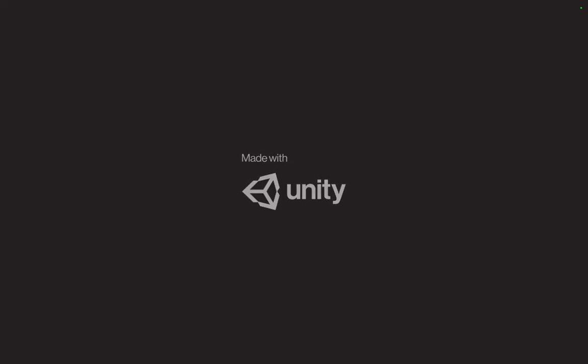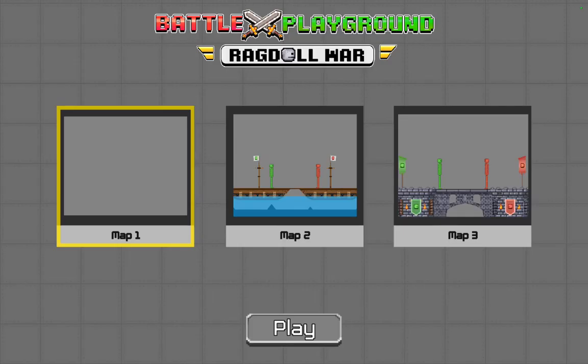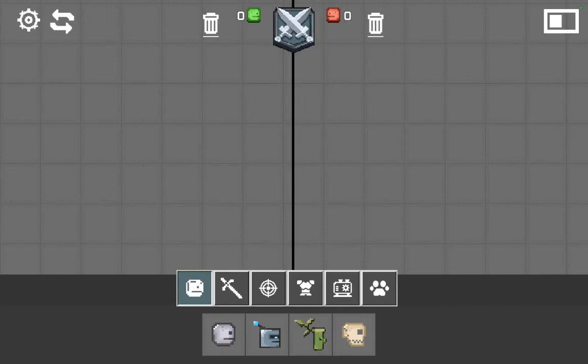Next, also known as Battle Playground. Choose a map. First, the normal ones in Melon Playground, I mean, the Ragdoll's Playground game. And what goes up there? Next, the bot.